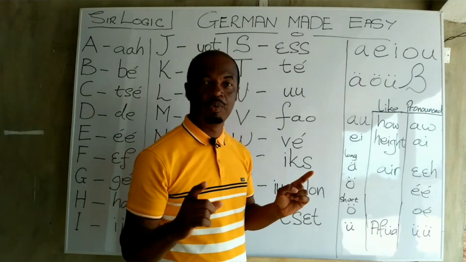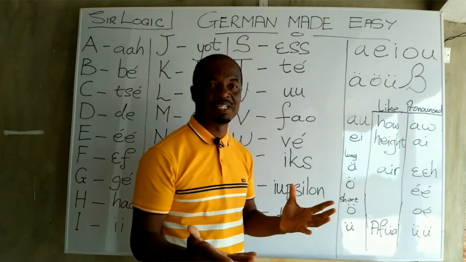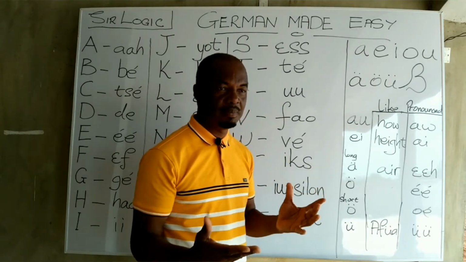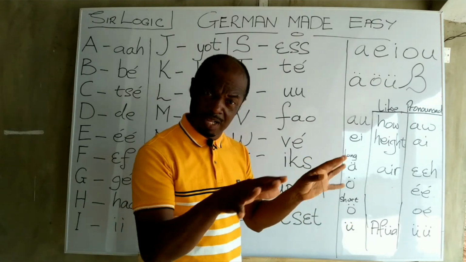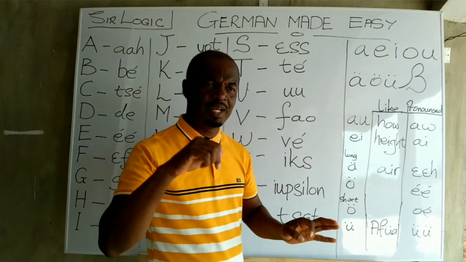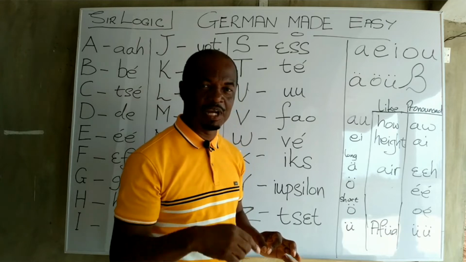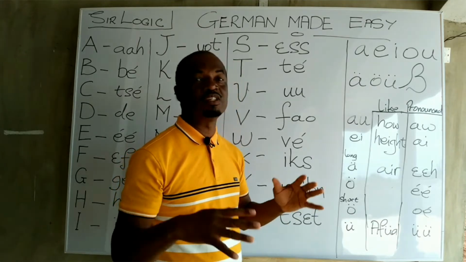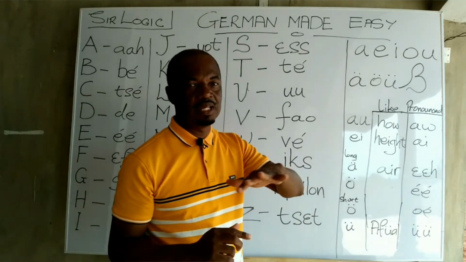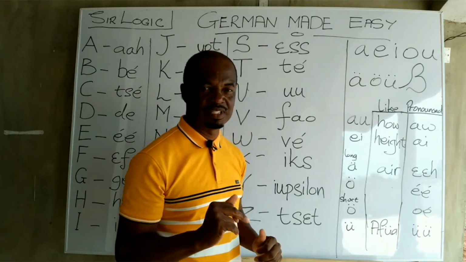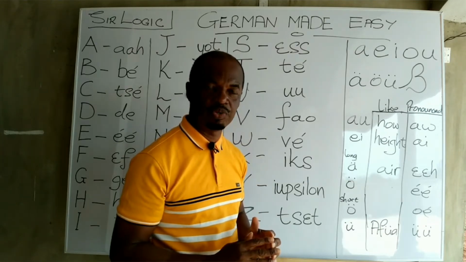Without wasting time, we're going straight to the first thing when learning a language: the alphabet. Germans are cousins of the English, and they have other cousins also in Europe. But they are also related way back, thousands of kilometers away, to some people somewhere, which I would like to show you later. And that's the reason why we are trying to learn German. The English have made their way all over the world. Germans haven't. And many people wished they learned German too as a second language or a third one.